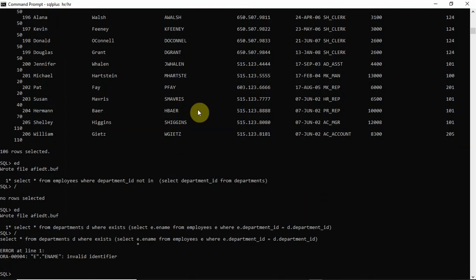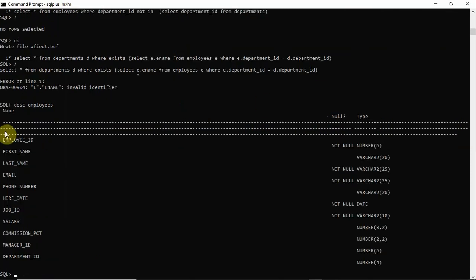Okay, ename is not a valid column, so I have to see what the valid column is. The valid column name is first name or employee ID, whichever I can use.